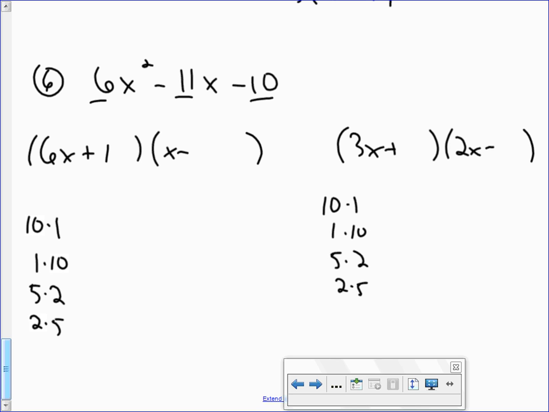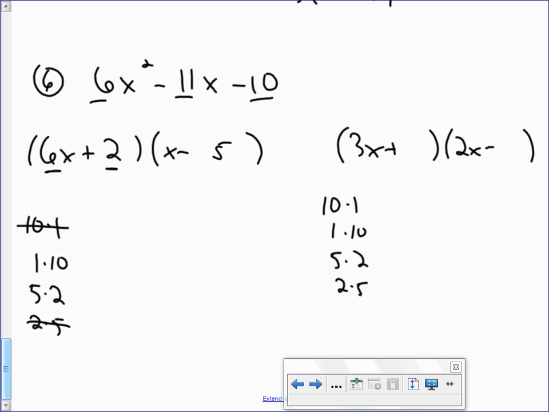If I were to put a 10 right there, do you see that the 6 and the 10 have a GCF? Yes? That's not going to be the right answer. There was no GCF at the beginning. There will be no GCF here. I don't have to guess that. It's not going to be right. Can't possibly be. Okay, do you see another one of these that I don't have to guess, because if I put it in, it's going to give me a GCF? 2 and 5. The 2 and the 5. You see if I put the 2 and the 5? This is going to give me another GCF. There's no way it can possibly be that answer. I don't have to guess it.